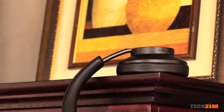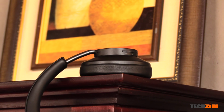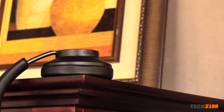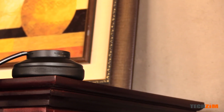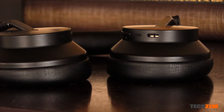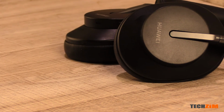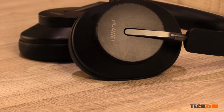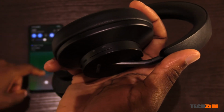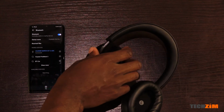For the enthusiast in me, however, I buy my audio accessories for a particular sound signature, and it pains me to say that the Huawei Freebuds Studio does not have that particular sound signature. It looks like my quest for the Sony WH-1000X M4s continues. In actual fact, I have just purchased those and I will do a detailed comparison just to see which ones perform better. I am going to assume that the Sonys do, but by how much?